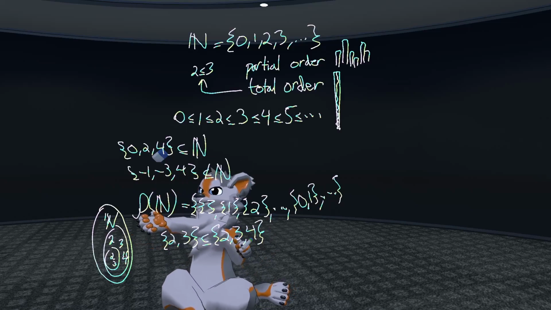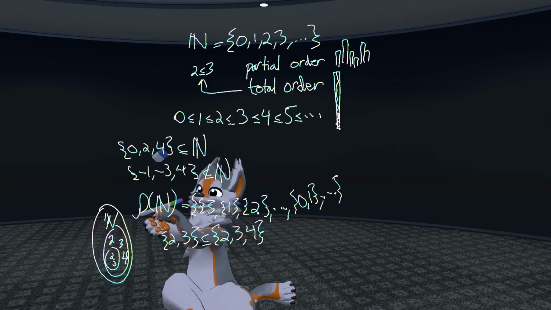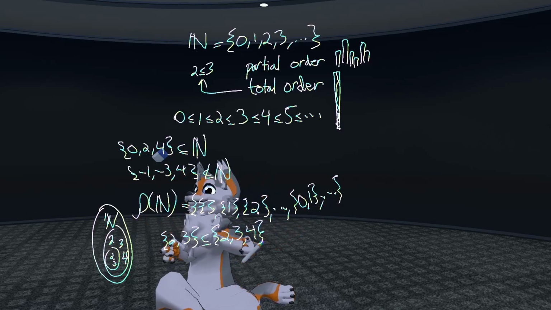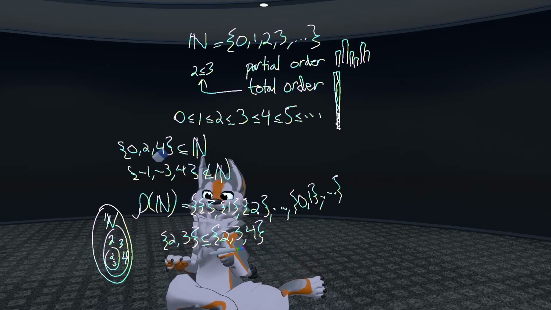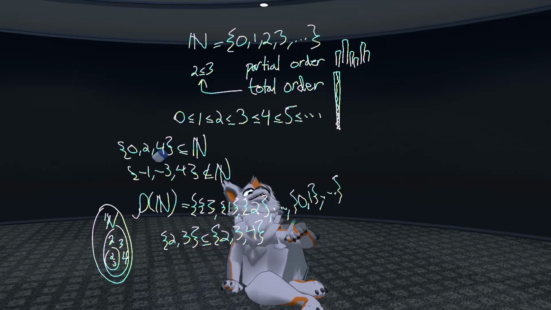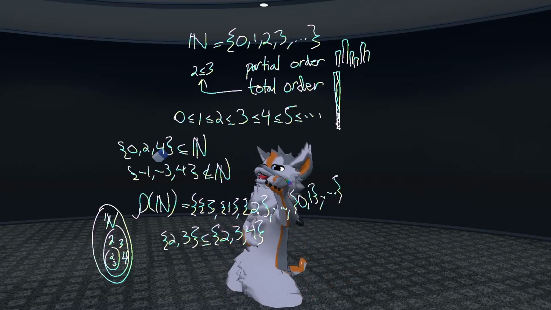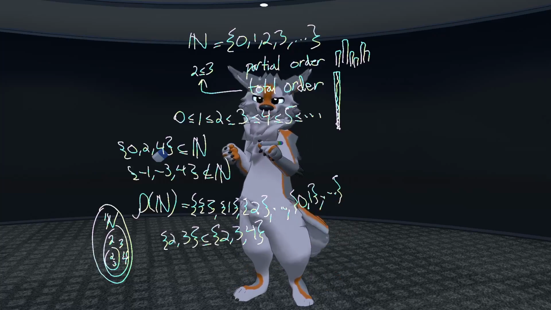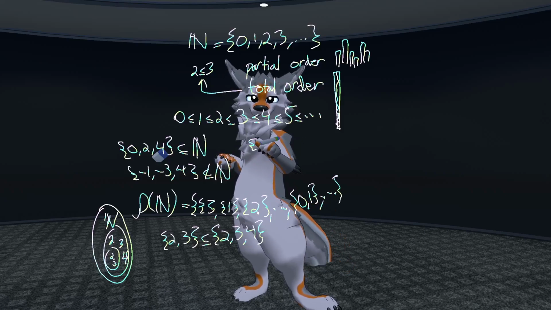For example, if we define set inclusion as the partial order on the power set of the natural numbers, so all the subsets of the natural numbers, then one of the chains that we could have is this chain of even numbers.